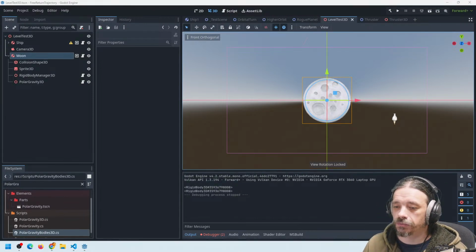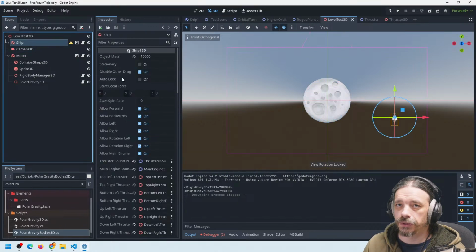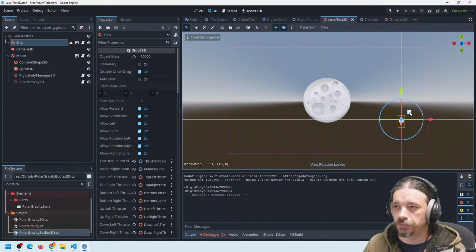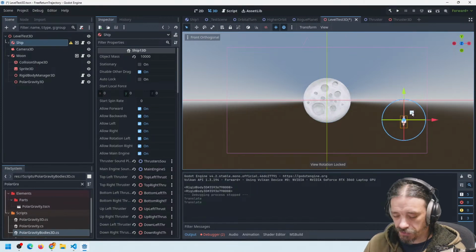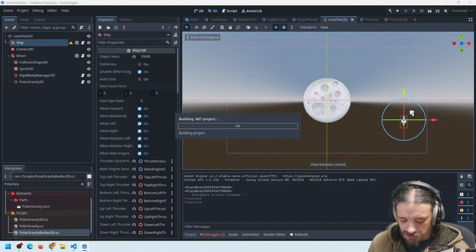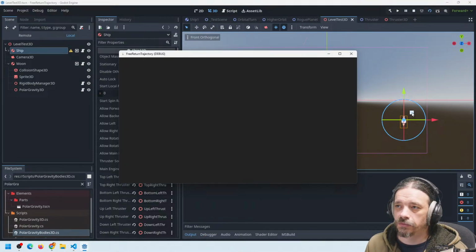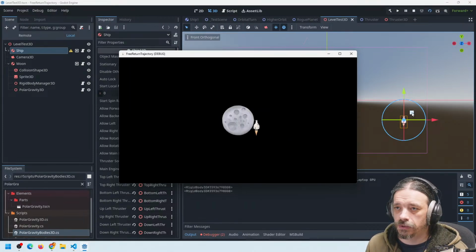Let's try to have some movement. I will put the spaceship a little bit far away so I have time to react. And let's fire the main engine.